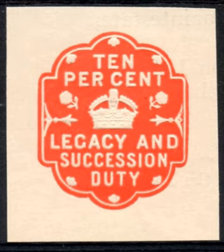Economist Ronald Coase argued that individuals can come to an agreement with an efficient result without the need for a third party when transaction costs are low. He says it is less expensive and less difficult for two neighbors to come to an agreement about a fence, the amount of noise, or smoke than to approach a third party to solve the situation. Even when several parties are involved, outside interference could result in an inefficient outcome. Yet in dynamic settings, Coasean bargaining ex post may lead to inefficient investments ex ante — the so-called hold-up problem — leading some authors to argue that unconstrained Coasean bargaining may actually justify Pigovian taxation.